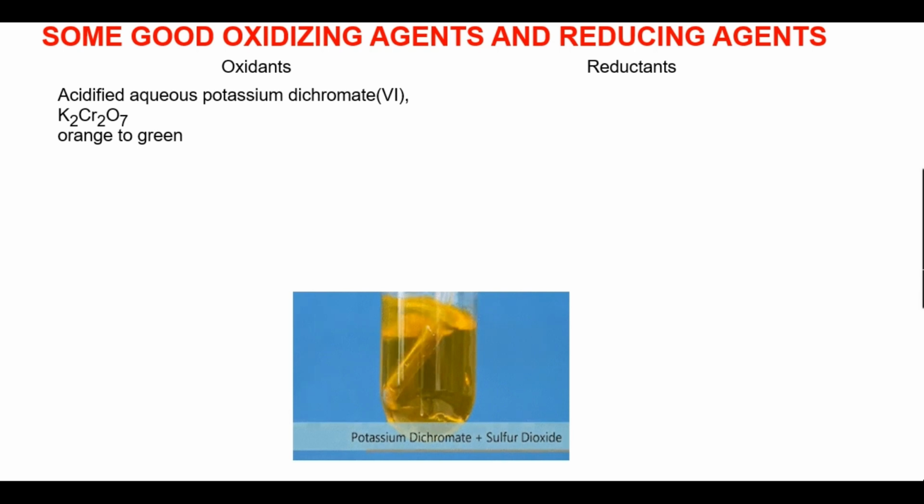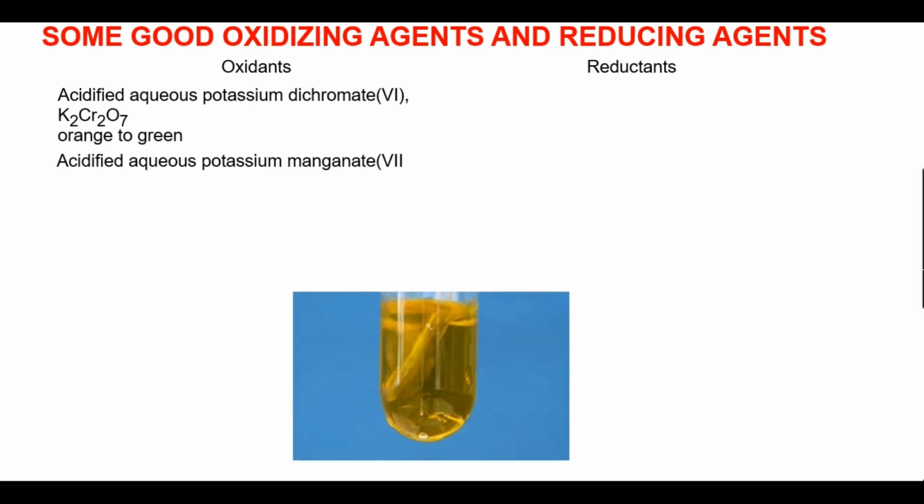The starting color was orange, but as we bubble the sulfur dioxide gas, the color starts to change and finishes at green. Due to the blue background, you may have some difficulty recognizing the colors, but when you perform this experiment in the lab, you can easily see the change in colors.